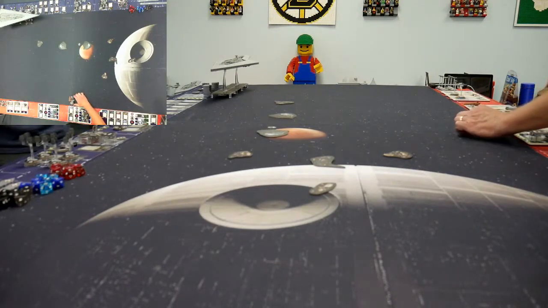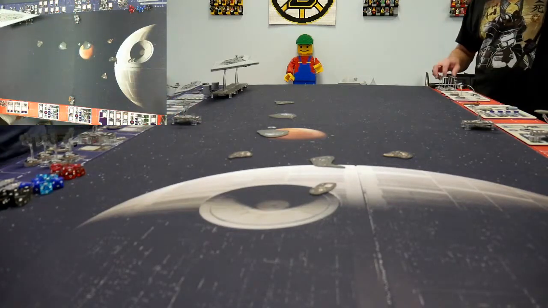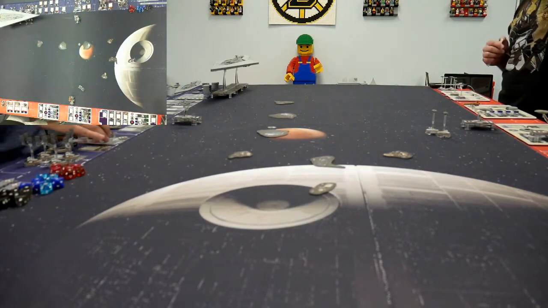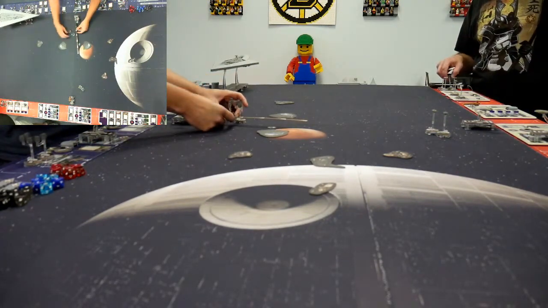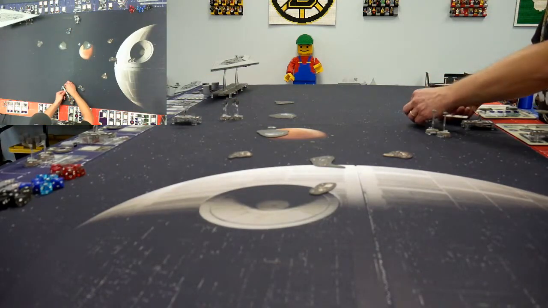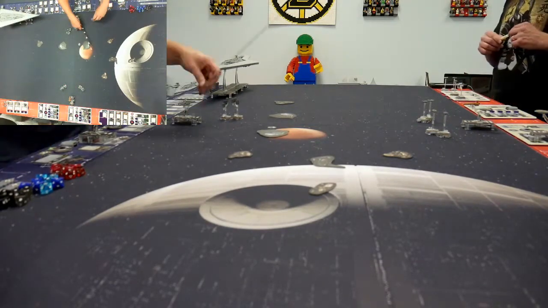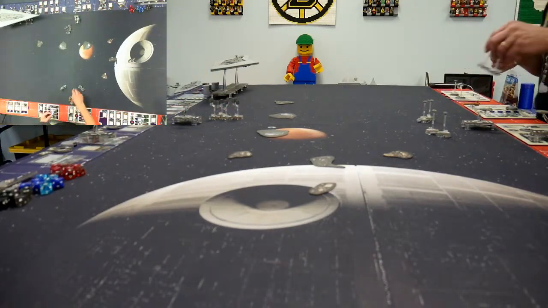Okay, so now we're getting into deployment, and as first player I place first, and I'm just going to place one of my flotillas right in the middle of the board. My comms in that flotilla so that I give him as little information as I possibly can, set it at speed 1. Flotillas don't want to jump into the front of a Superstar Destroyer too fast because Superstar Destroyers delete flotillas really fast. He's also placing a Gozanti middle of the board, not giving me too much information.